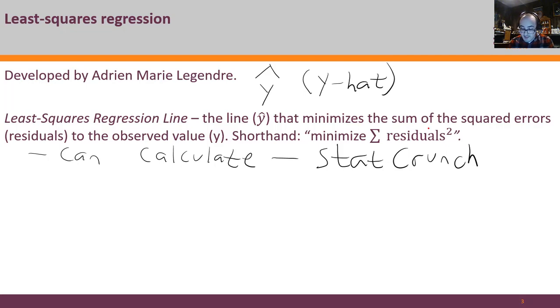Before I was saying that if you added up all the residuals, that just makes 0. But if we square them, now that would no longer be 0. And that would be one of the error measurements that we have, and we could calculate that. Mind you, the physical hand calculation of it is a little bit on the strenuous side, but we could do that in StatCrunch, as I will show later on.